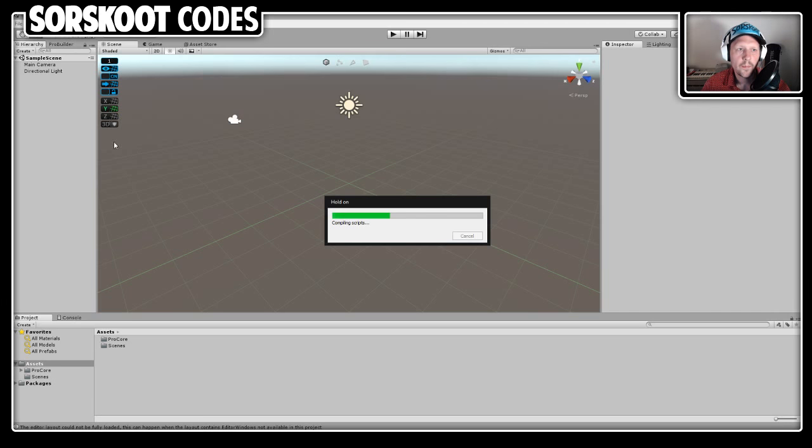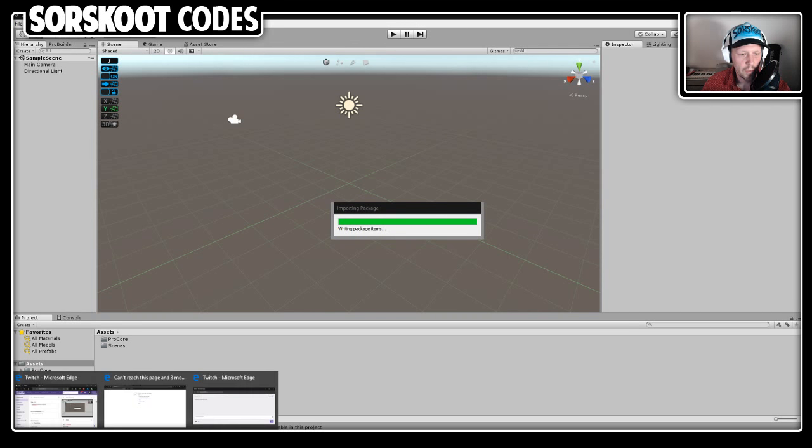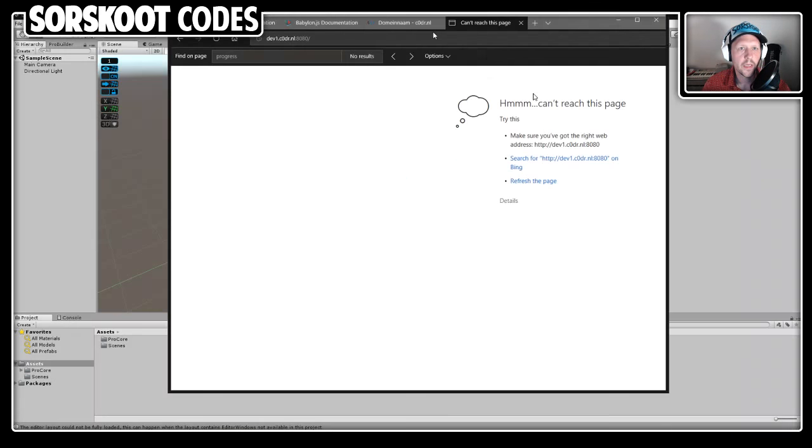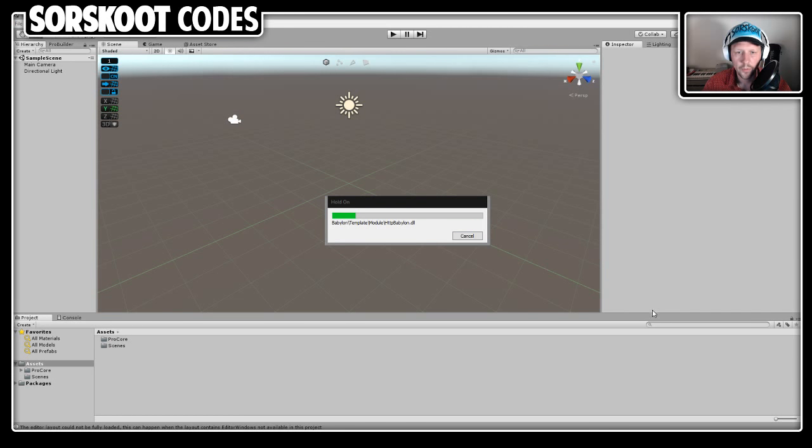I'm also using the ProBuilder and ProGrid tools, and I'm using a beta version of Unity. I'm not sure if that's necessary, but I was using it, so it's pretty stable. I haven't had any issues with it. I probably have to look up the documentation again of Babylon.js. Got it open already.